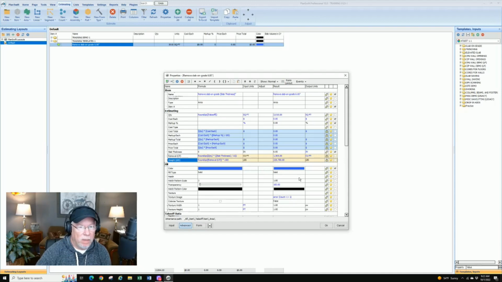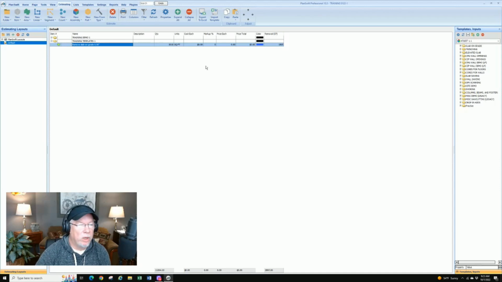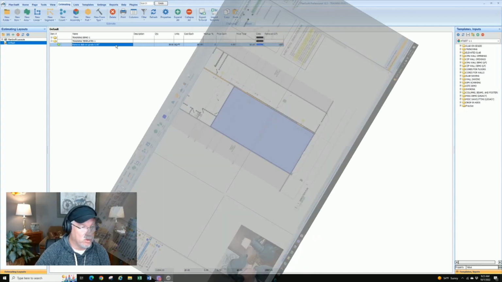So now we've made a pull down variable that tells us the thickness, and we made 2 calculated fields that calculate volume and weight. At this point, we've created enough that we could save it as a template, but we're going to do a few more things before we do that. So let's take a break, and we'll come back and add some more custom fields.